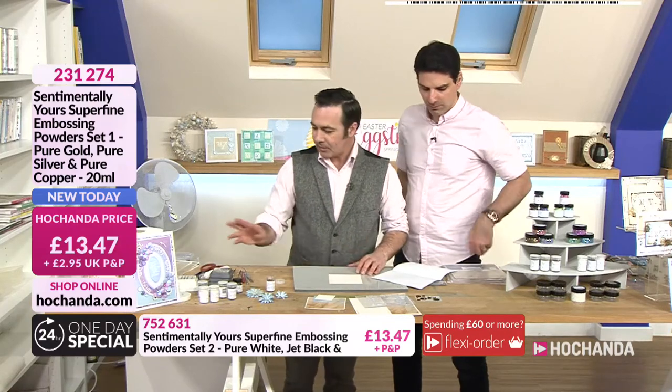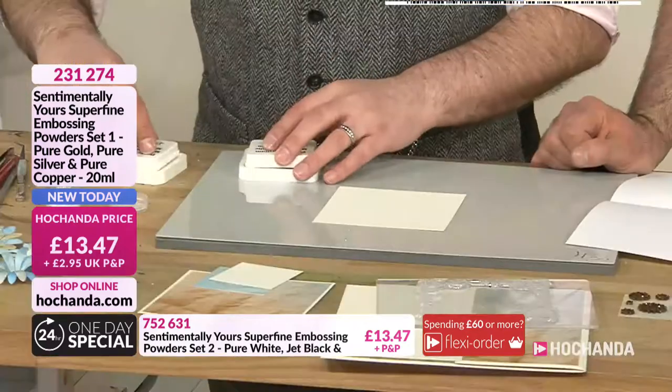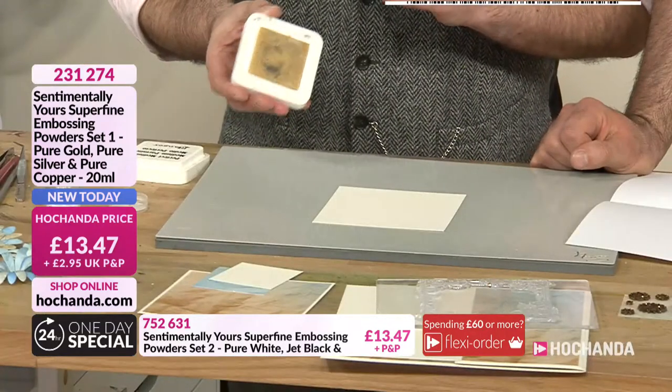So we're going to stamp this. I'm not going to use my anti-static bag. I've got a dirty and a clean perfect medium. I should just write dirty and clean on them, shouldn't I? That's the one I've been doing grey board with. Oh, okay. That's dirty.